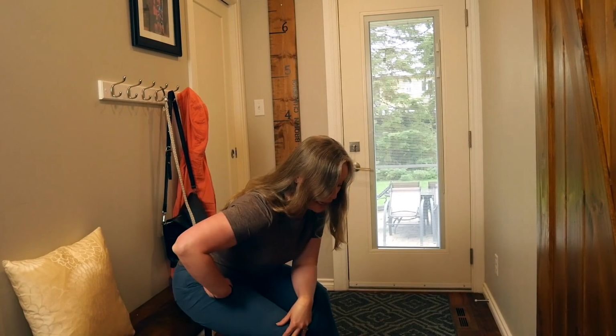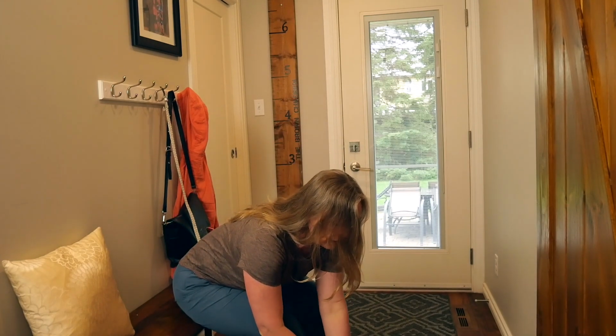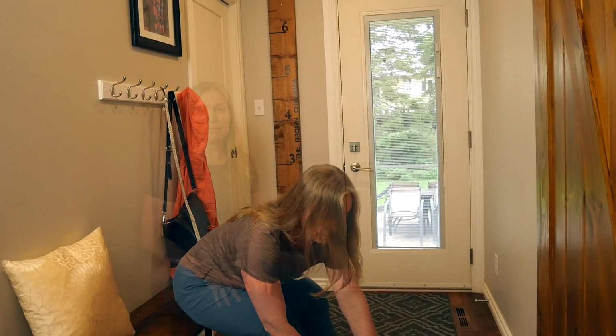So now, after you've done these 3 movements, can you then come back and see, can I fold a little bit further forward? Less back pain, less front of the groin pain. Maybe you can even come down and touch your toe.